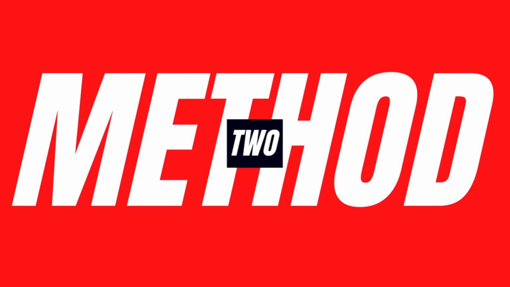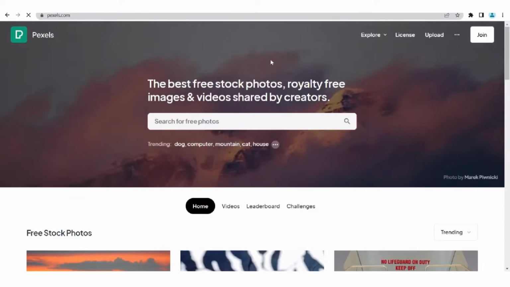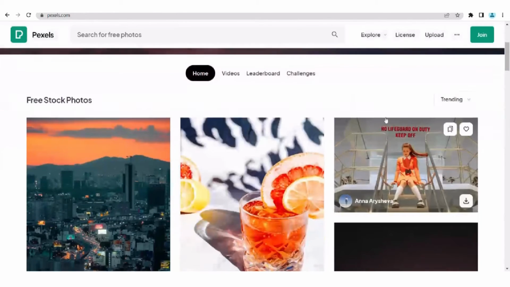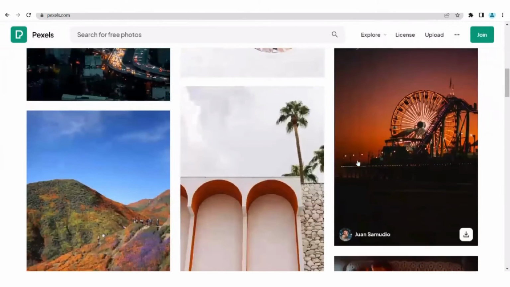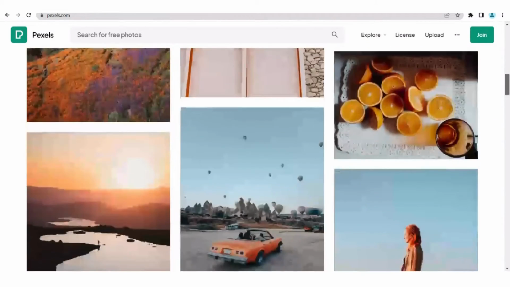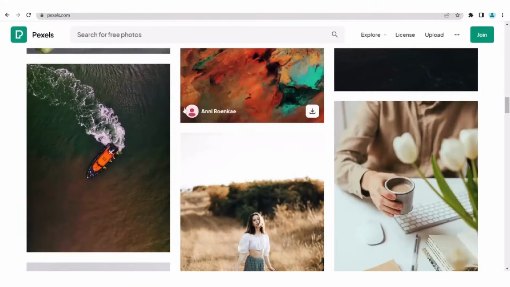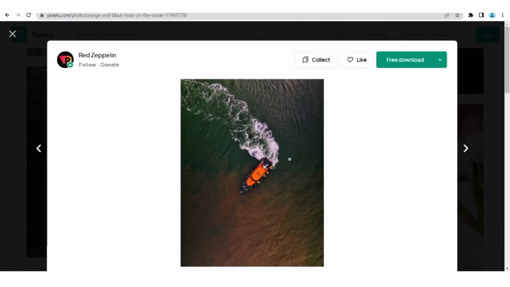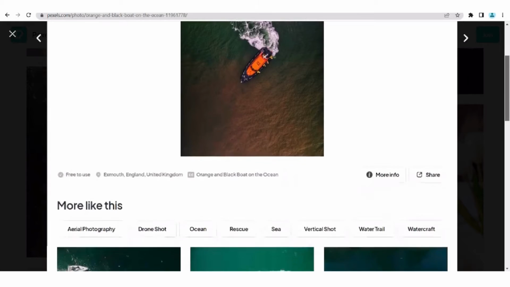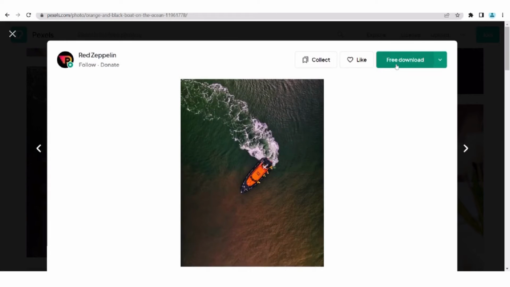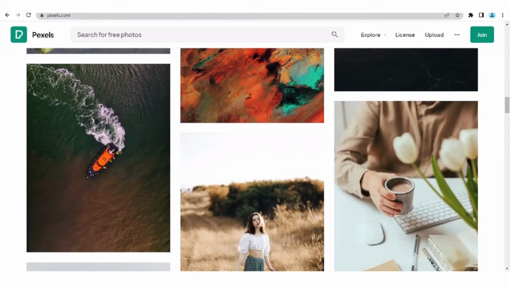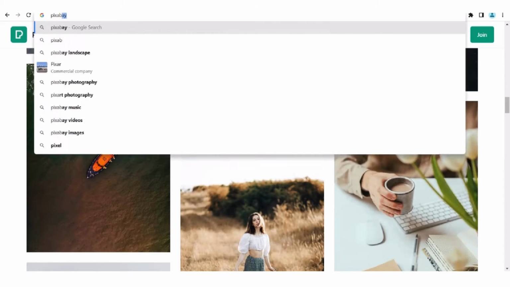The second method is different websites that sell stock images or give free stock images. My first favorite website is Pexels. Yeah, so you can see the images here are very modern and fresh, and I love this website mainly because it is regularly updated and new photographers put up their photos, and you can even thank the photographer and download the images. I have found beautiful food photography references from this website, so do check it out.